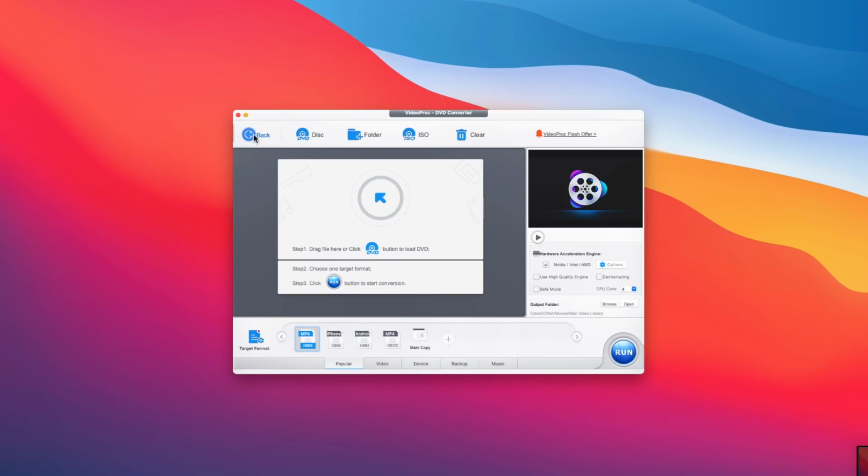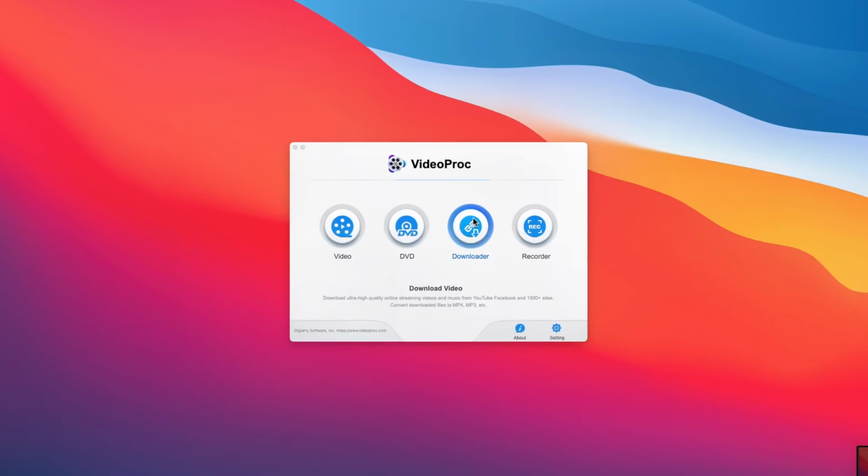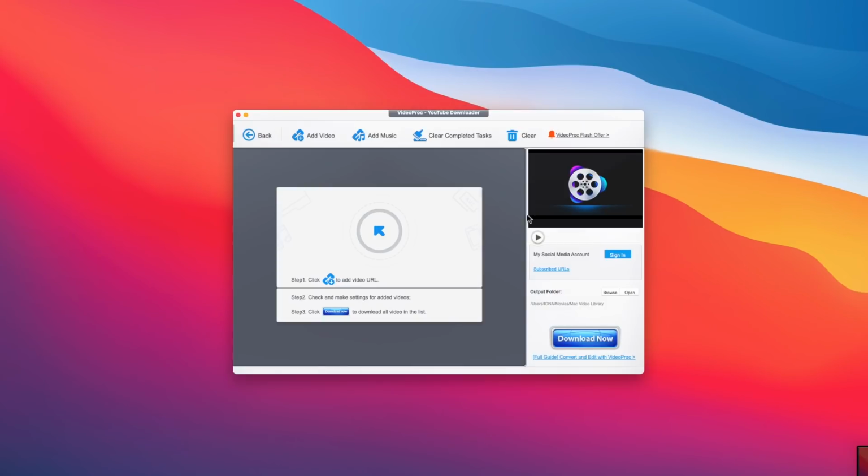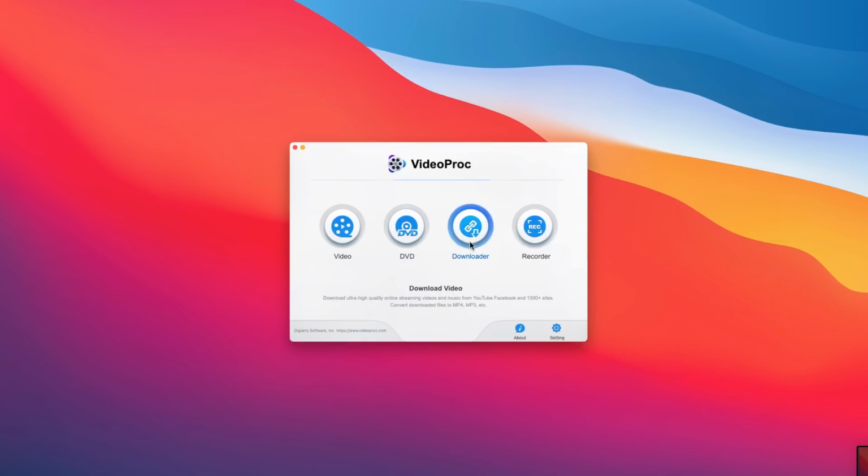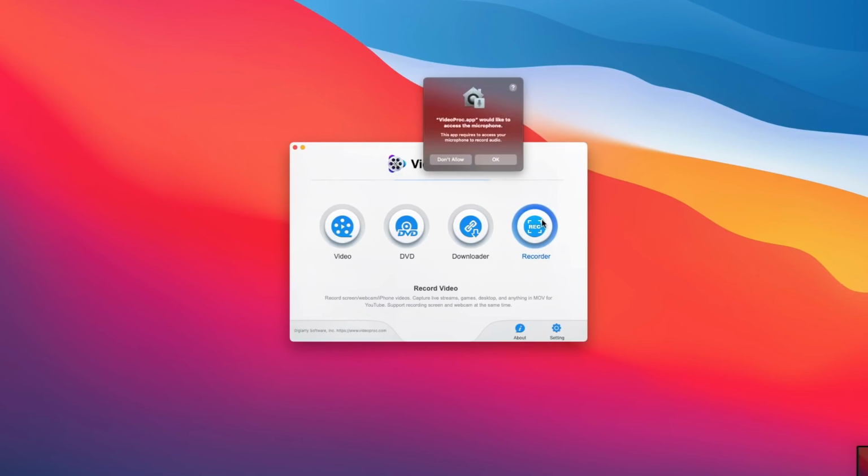So you can actually rip a disc directly into any format you want as well. Here is what the downloader looks like. So if you want to just toss a link, like literally drag and drop it directly into here, you could pull a video from like YouTube. You could even pull this video, although I don't know why you would want this one, but if you want it, cool. And then of course you can go ahead and screen record as well, which is really, really cool.